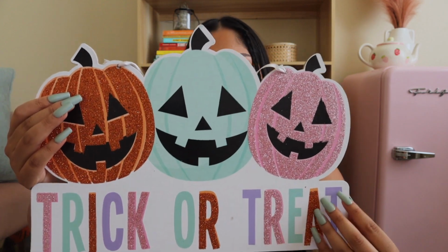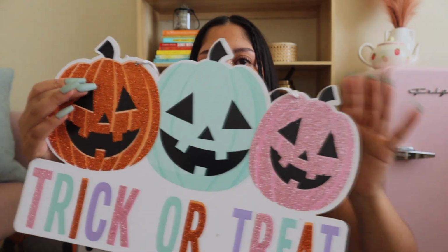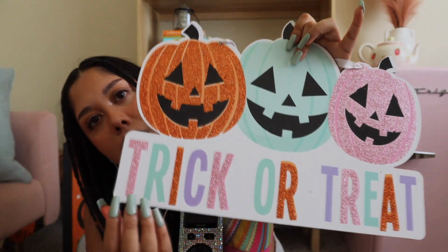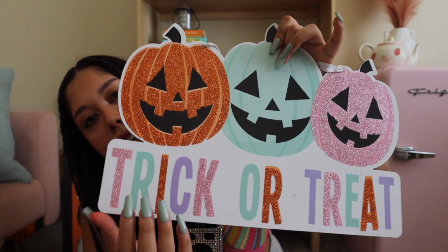They had a section at the 99-cent store where everything was this color scheme, so it was actually very easy to just shop in that section and pick out items that I like.